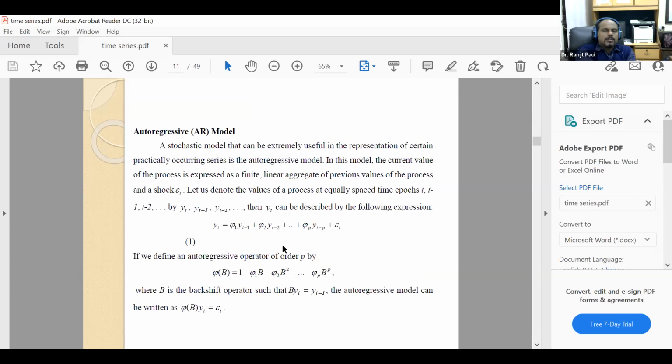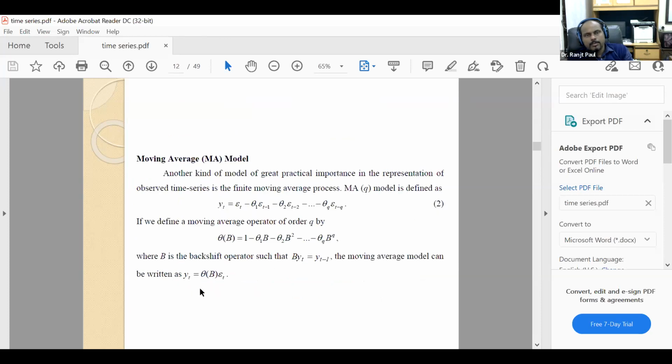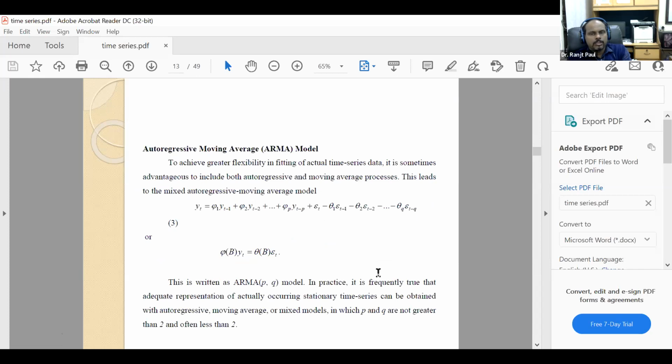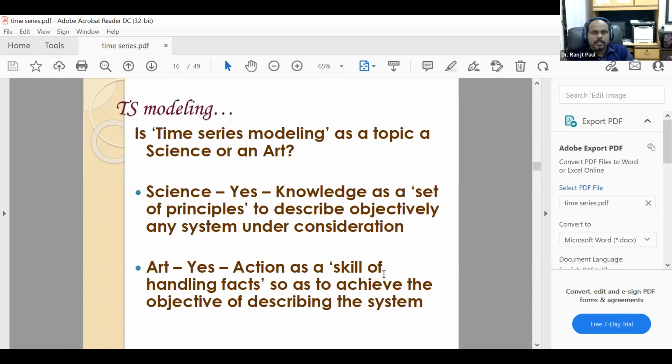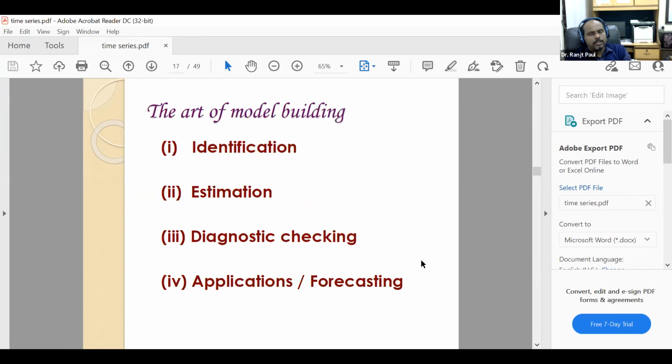So if the present observation depends on the last P lags, it will be an AR(P) model. Similarly, MA(Q), that means the moving average case: if the present value depends on the last Q lags of the error term, then we say it is a moving average model of order Q. Similarly, ARMA also has P and Q in general order, and then ARIMA. Then there are several other things also, like seasonal ARIMA. If you have monthly data, there may be seasonality coming into the picture, and in that case you have to apply the seasonal ARIMA.